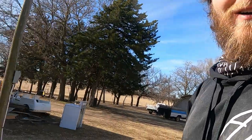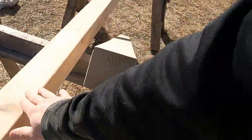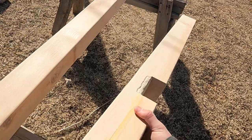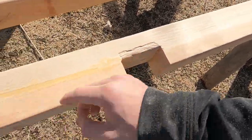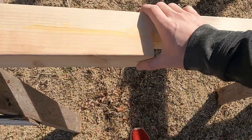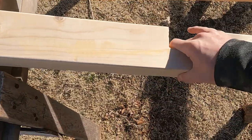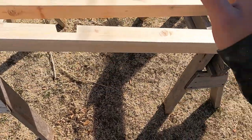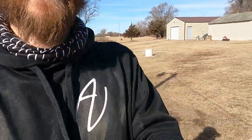Alright guys, here we go. We got her all sanded down. She's nice and smooth. And just to show you guys a little bit, we had to glue part of it back together because it started splitting. I got that nice and smooth now. Nice and smooth on the other side too. And now it's actually time to go pick up Cohen. But I just wanted to show you guys this. This looks great. Arctic Vet hoodie covered in sawdust.